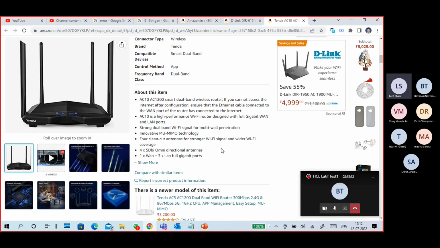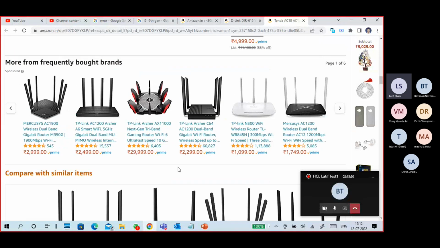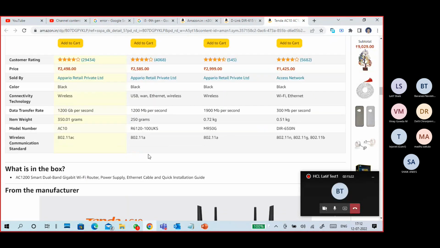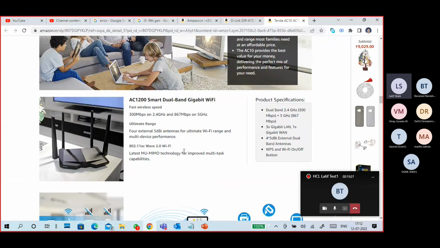Actually, it's not giving a proper description nowadays. You will get how much data transmission: see, it is 300 Mbps data transmission, and this is 867 Mbps data transmission.